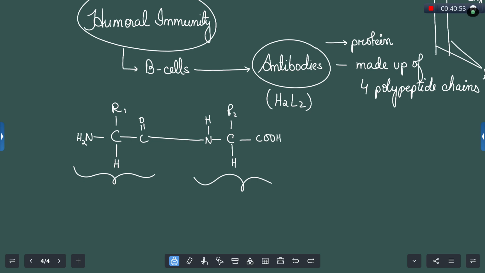One end of the protein is the amino end, and the other end is the carboxyl end. So the protein has an N terminus and another, the C terminus. C terminus represents the carboxyl end. The other end represents the amino end, the N terminus. Very good. Look here.